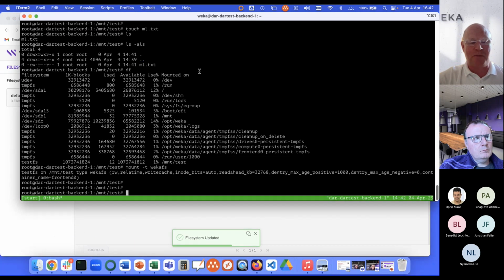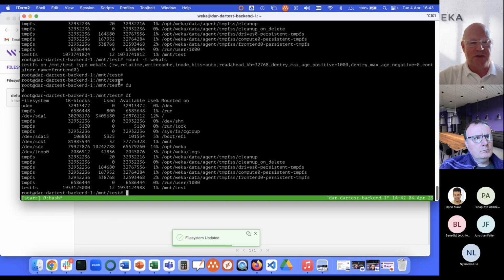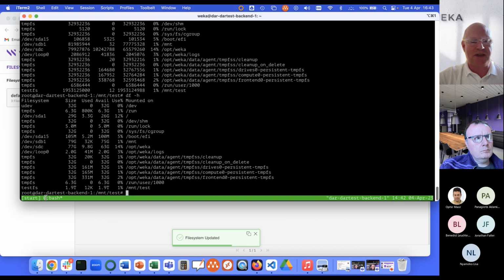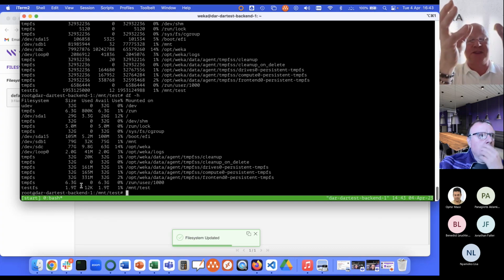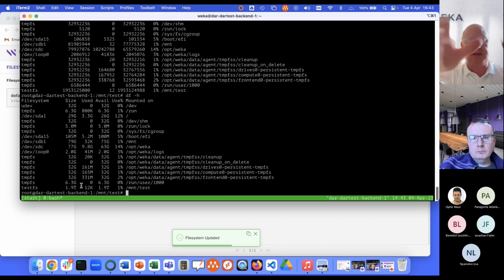I can go back and type df. Let's have a look at this. Let's do a df, sorry, in human-readable form. You can see we've got 2 terabytes, so we can grow and shrink file systems. This might help you in some of the labs by creating areas to put data onto using a Weka backend. Dave, is there anything you want to cover off at this stage?